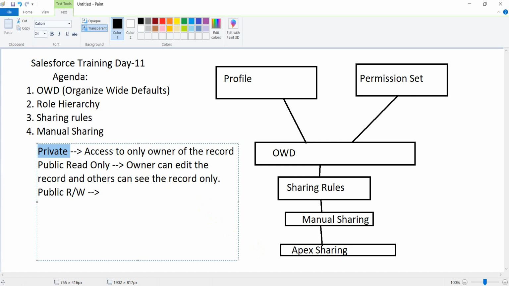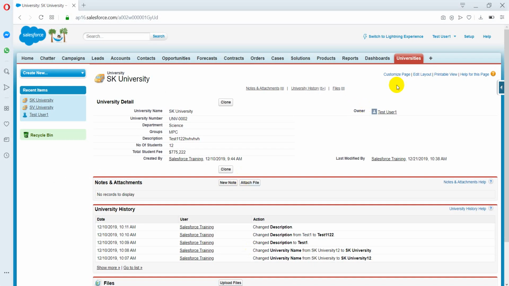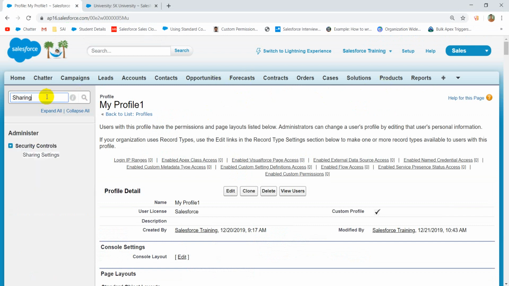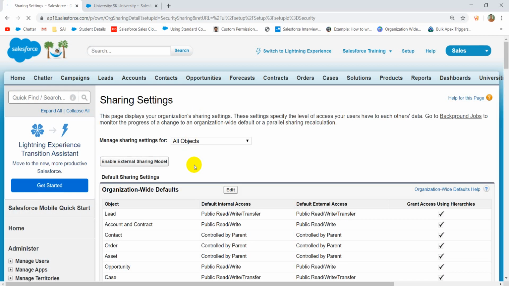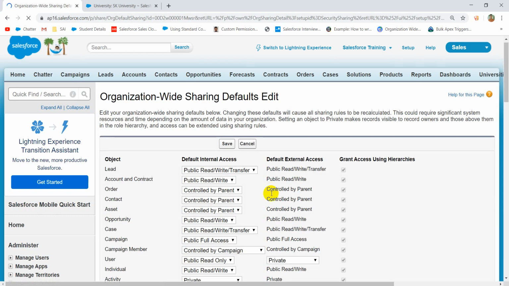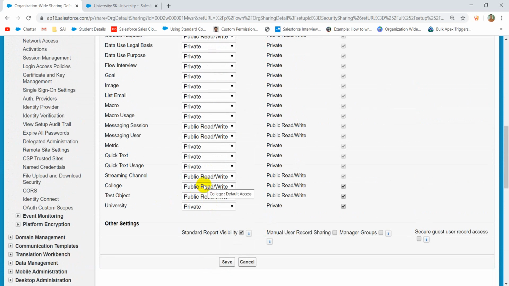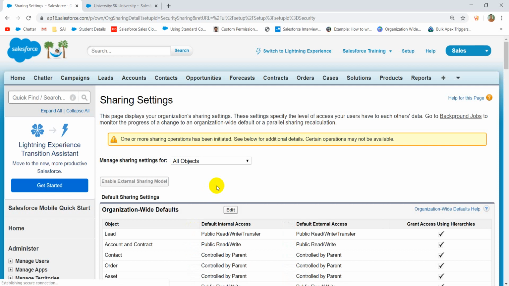Okay, now let's see for this user. For the College object, I'm making it private. It means only the owner of that record can see or edit the record if they have edit permission.